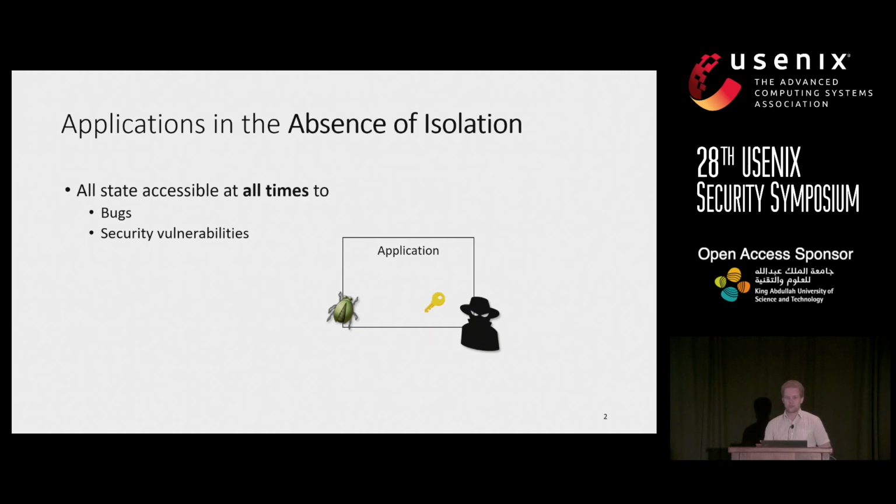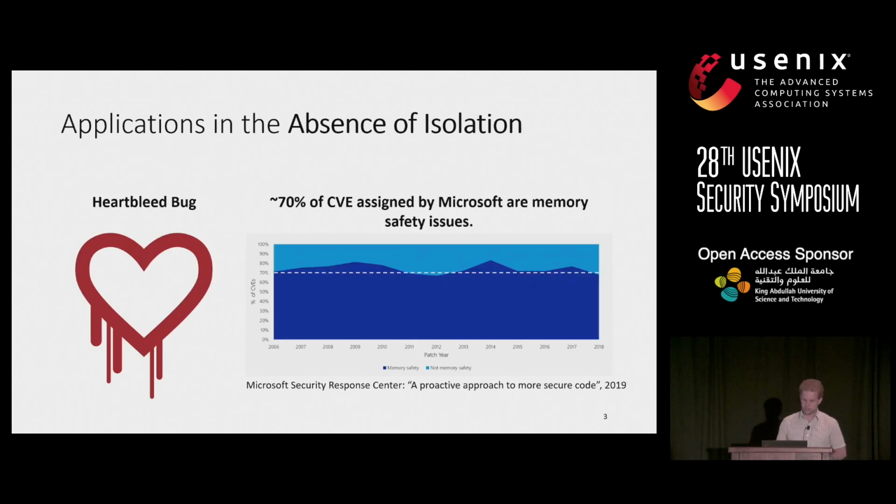But before I talk about isolation, let's first look at the drawbacks of an application without any in-process isolation. So when sensitive data is not isolated, it is vulnerable to being leaked and corrupted by bugs and malicious attacks. For instance, a malicious attack could exploit a security vulnerability and simply leak the key or your sensitive data. In the past, we have seen widespread attacks against sensitive data, like the Heartbleed bug, which basically leaked private web server keys all over the internet.